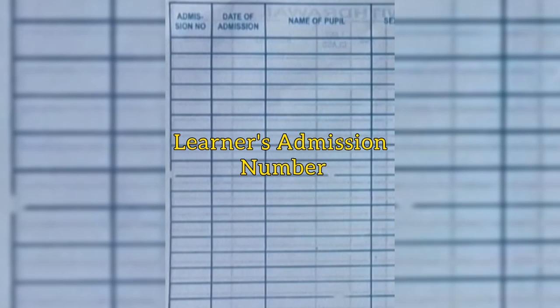Now, let's have a look at the admission progress and withdrawal register and how we can fill it. The first column is that of admission number. In some other admission registers, you have serial number, so all we just put is 1, 2, 3, and it continues. But in our own case here, the first column is the admission number. So you insert the learner's exact admission number. For example, it could be 102. So if the admission number is 102, you put 102, and the next learner will definitely be 103, followed by 104, and it continues in that order.